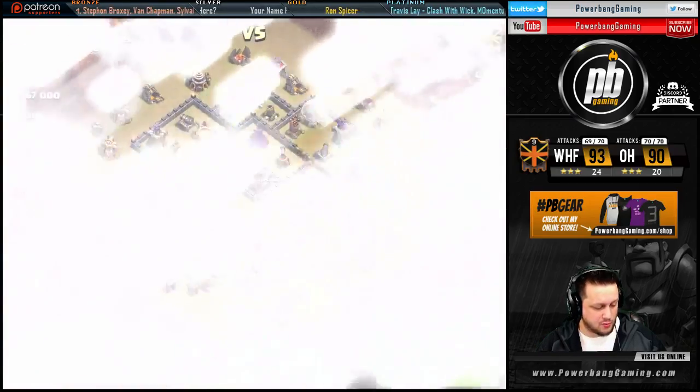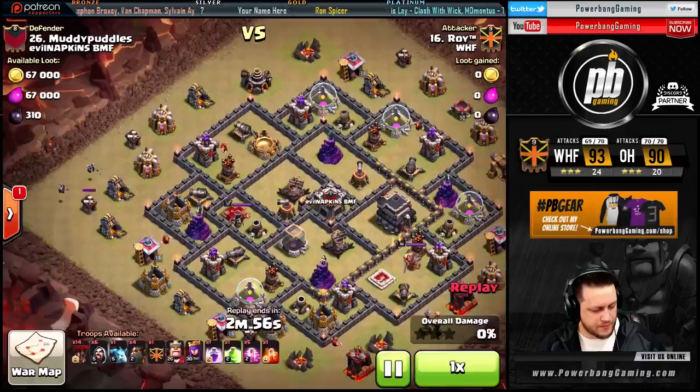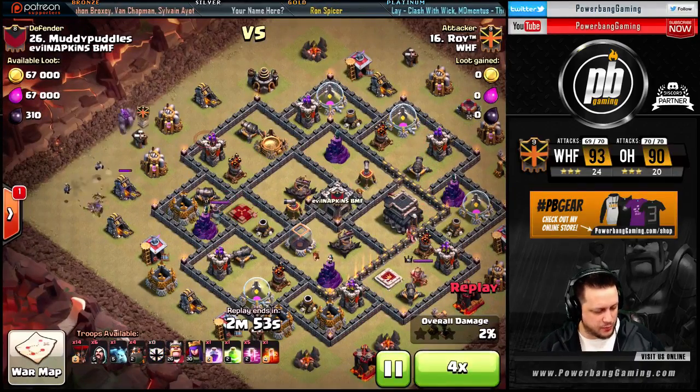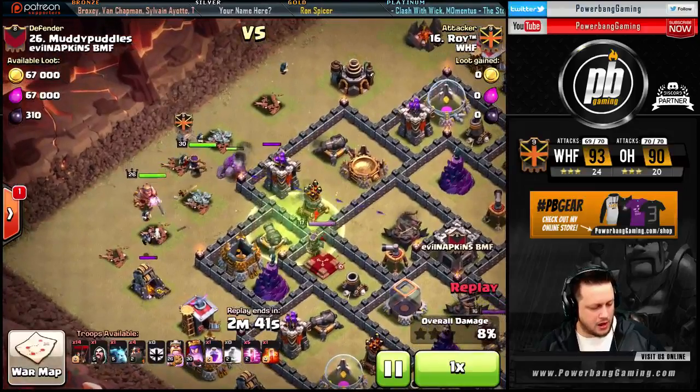We got Roy coming in here. And Roy is going to bring the Laloon. You guys want to see that cold-blooded Laloon action? Let's see the cold-blooded Laloon action. Here we go. Here comes the single golem out of the clan castle. We got the heroes following it up.